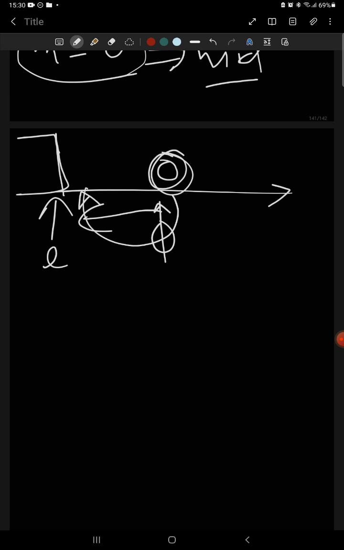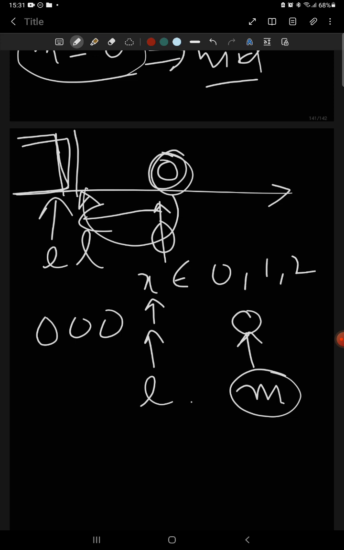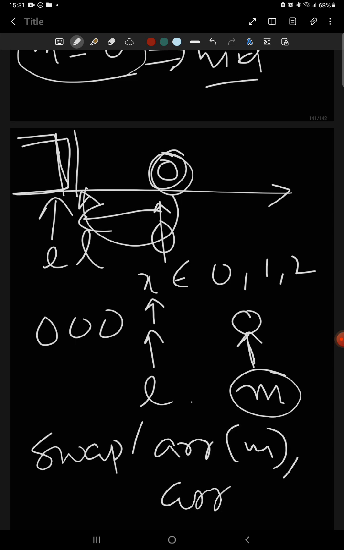So the left boundary is at such a place that before that everything else is 0, right? So we have all zeros before, and we have L here, and your mid is somewhere here, and let's say you found a 0, and this could be any element. This could be, let's say, some x, which could be either 0, 1 or 2. So as you get your mid equal to 0, you just swap your ARR of mid comma ARR of L. So that is when you get a 0, right?